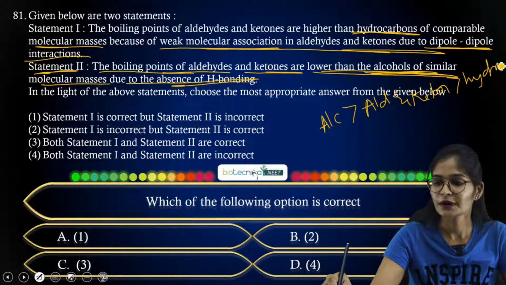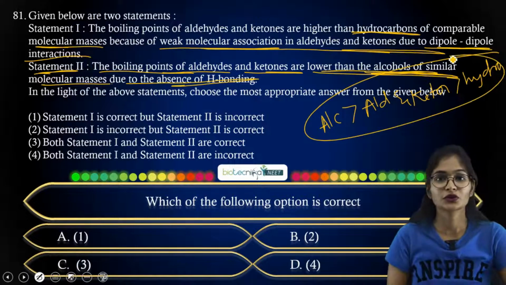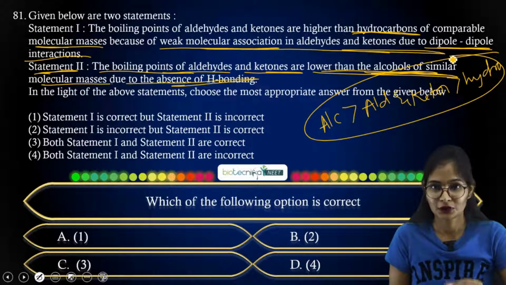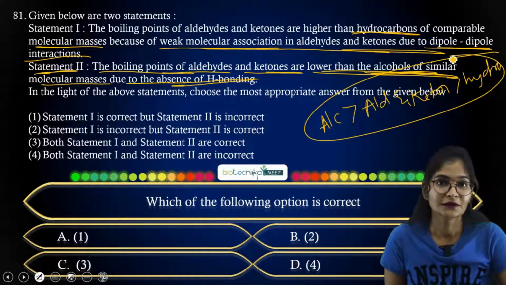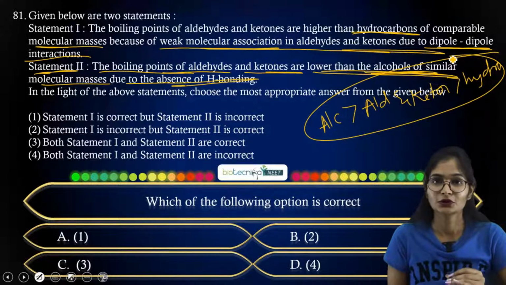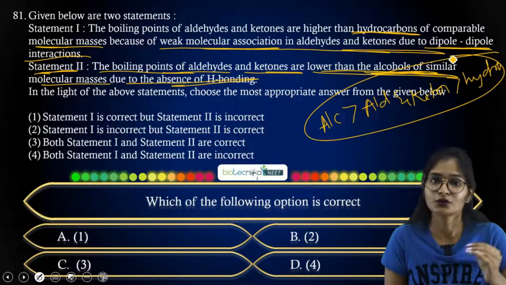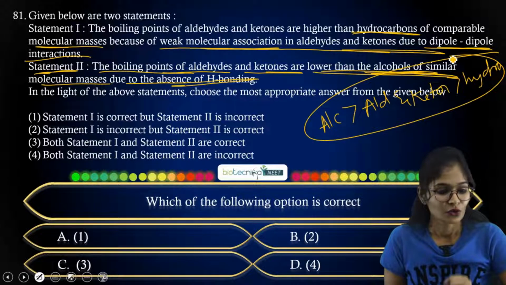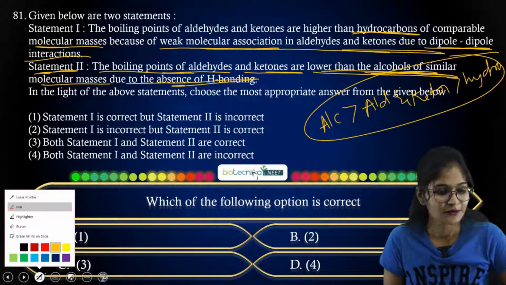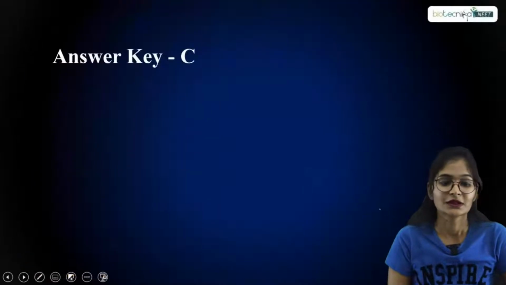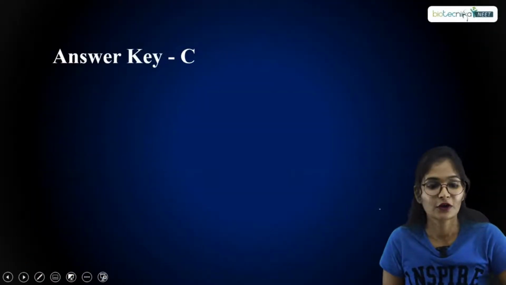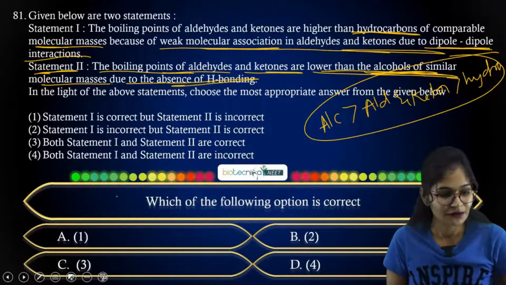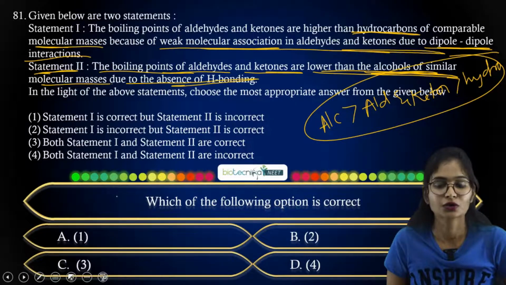Okay, so this is the priority order they have given with respect to statement 1 and statement 2. Now, the options they have given for statement 1 and statement 2 are whether each is correct or incorrect, maybe one is correct and another incorrect. So what is the correct option? The correct option for this question is option C. In option C, they have given that both statement 1 and 2 are correct.